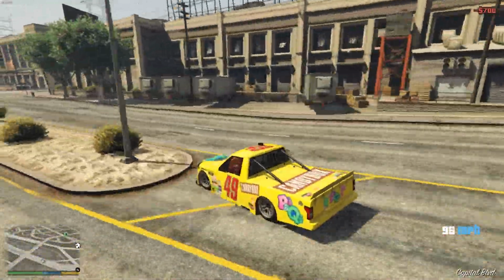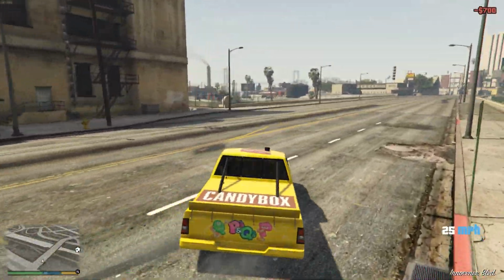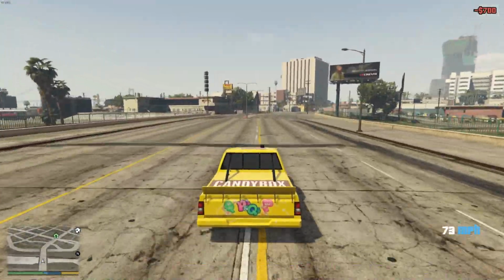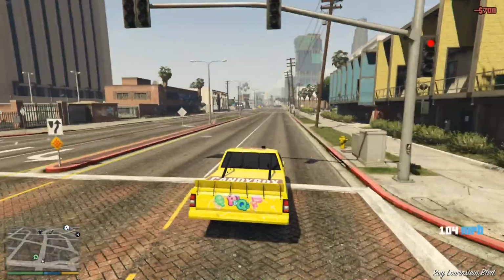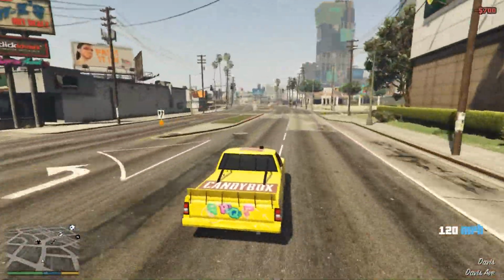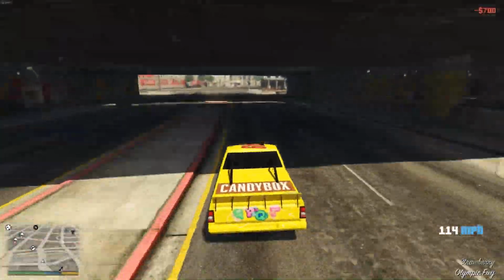It's pretty decent to use your handbrake, but because of the lack of acceleration, you are going to be going pretty slow if you're doing that frequently. The traction is also not the best. When you are driving it around the city, you're going to be bumping up into the air quite a bit. Your car doesn't really stay on the ground too often, which does mean you're going to be spinning out a lot more. So as far as handling and all that, it's not really that great either, which again, you're spending almost $2 million for this thing. You would have hoped for better.